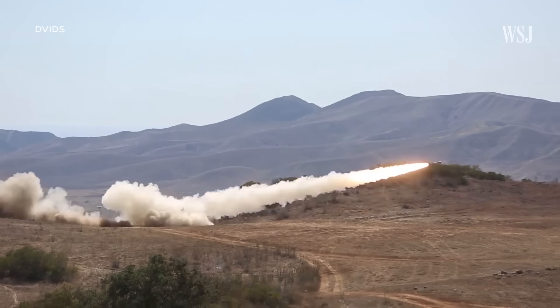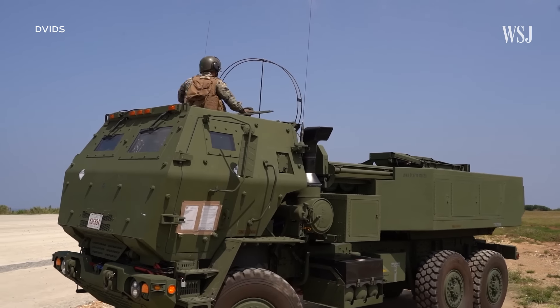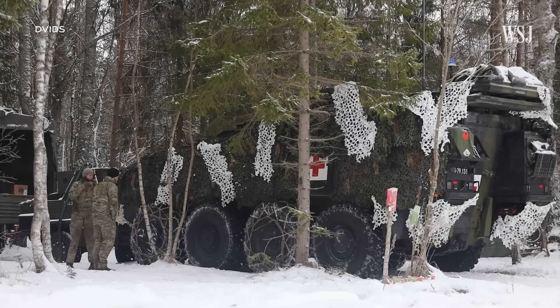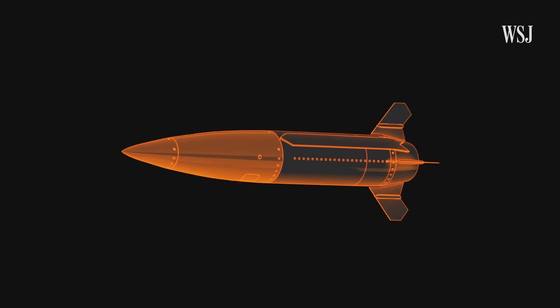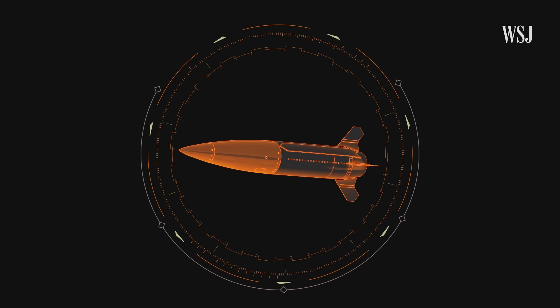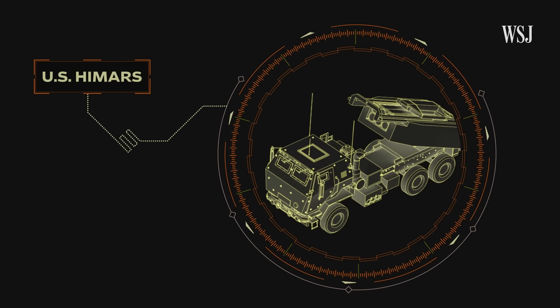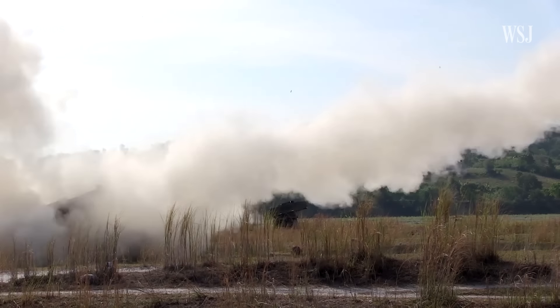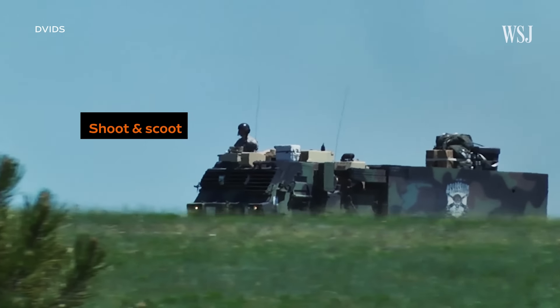ATAKIMS is the Army Field Artillery's premier surface-to-surface strike system. It allows them to be mobile, to disperse, to hide in terrain and clutter, and to impose certain kinds of uncertainty upon the enemy about where they'll be coming from. The ATAKIMS is designed to be launched from a ground vehicle like the U.S. HIMARS, which is already in Ukraine. Once the missile is fired, the ground vehicle can shoot and scoot to avoid retaliatory attacks.